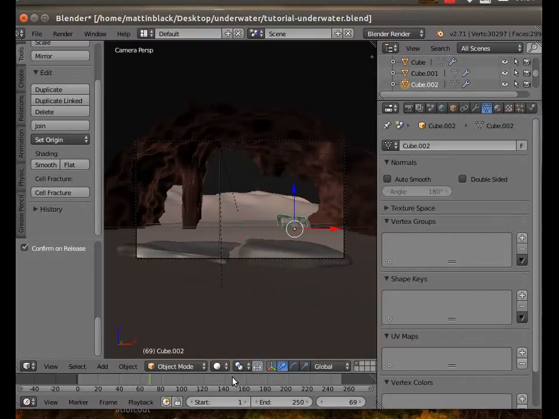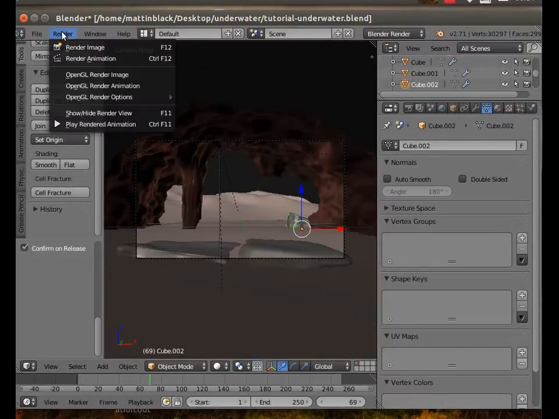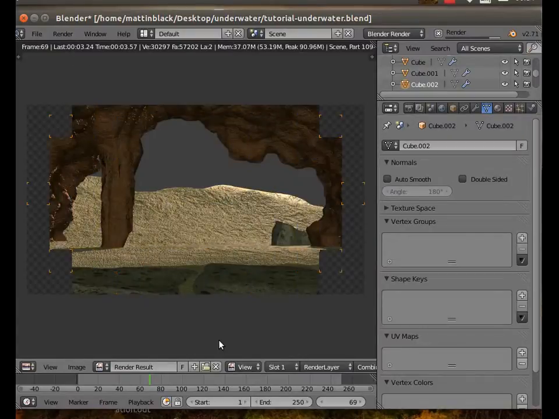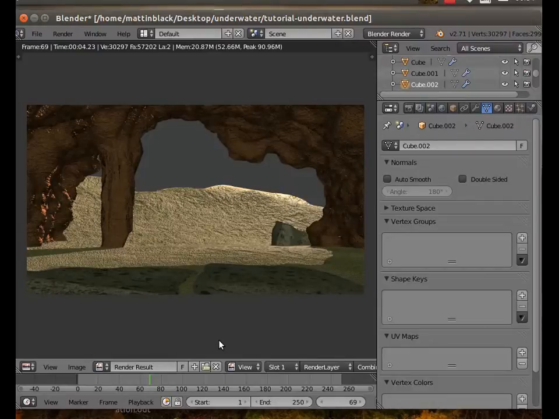Drop it down. I'm going to rotate it something like that. And we start to see we're getting a bit of variation in the ground, which is really what we want.